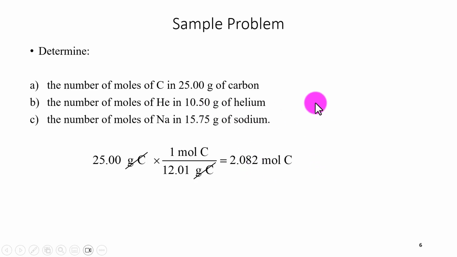I will give you a little bit of time to try to solve B and C. Work them just like we did this example. So look up what the molar mass for helium is and the molar mass for sodium. You will find them right underneath the symbols for each, and then set them up very similarly to what we did here.